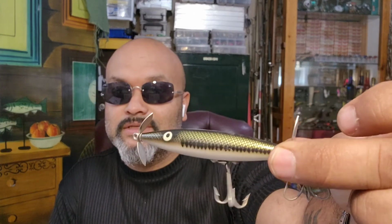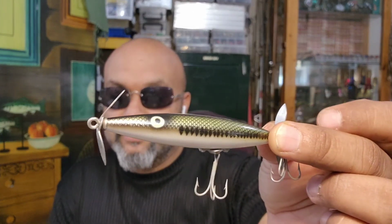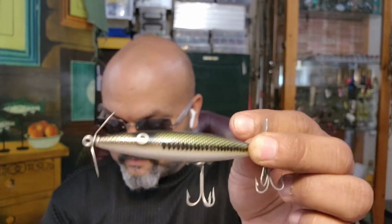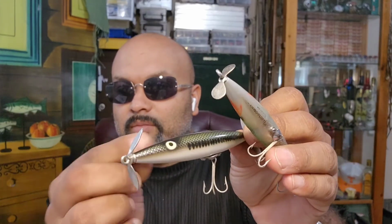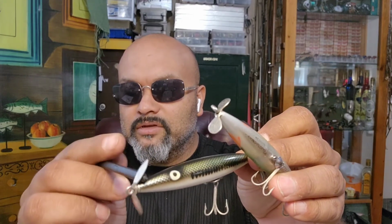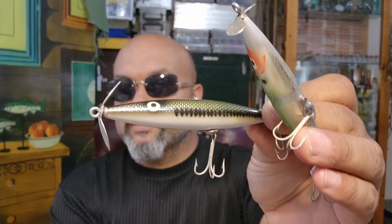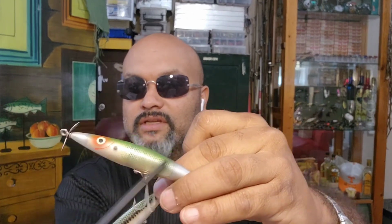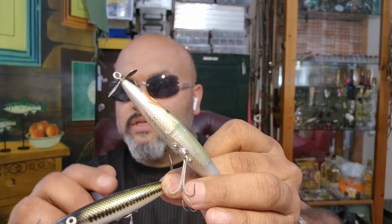Here comes in 1970s baby bass right there. All of the ones that have that sharper propeller, as opposed to these that have this round propeller, these are all from like mid 60s through mid 70s, which is I think like up until like 1974 or something like that. This one right here is my favorite color on these. It's pretty cool. That one and the frog. And this is your earlier ones, 1957 through 64. And these are the ones that have the vertical lines as well. On these, you can feel them, but you can't see them as much.